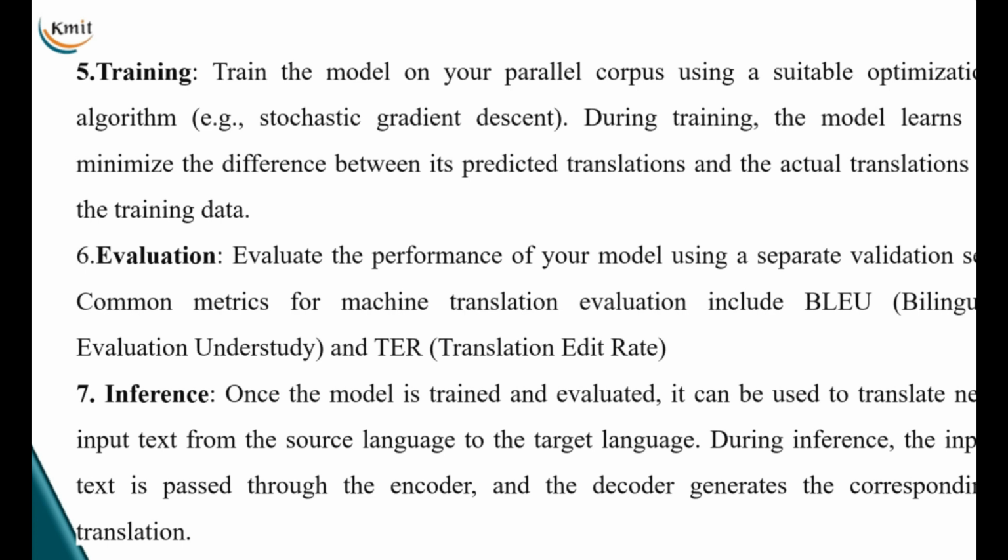Now once the model is trained and evaluated, we can use this particular model to translate. We can give new input text from the source language and try to generate the target language. During inference, the input is passed to the encoder, and the decoder will generate the target output language.